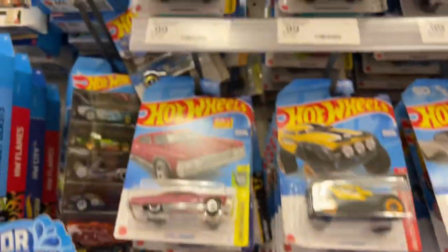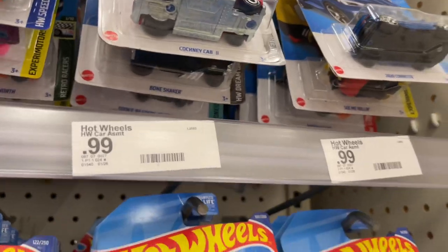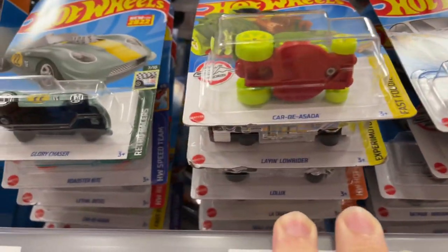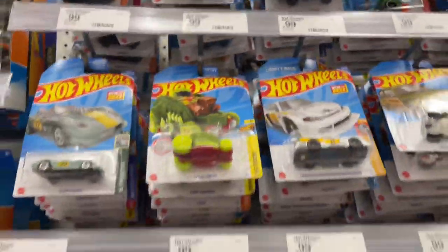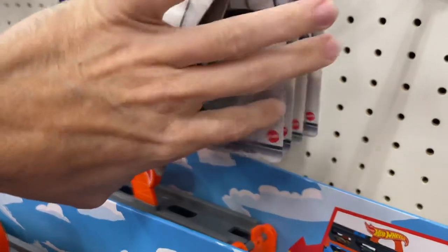Now it's so hard, but we are at the Target. Let's see what's gonna happen. We are turning the corner now. What does the Florida man see? Dang, man. F case over here. Let's see what we got. I don't see anything good. And the other issue, these pegs are full. I'm gonna look through. They're pretty good, actually. But, wah, wah, wah.